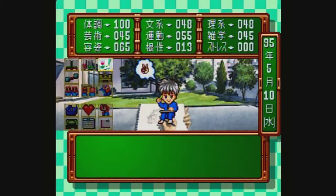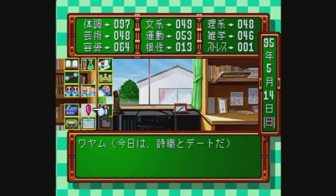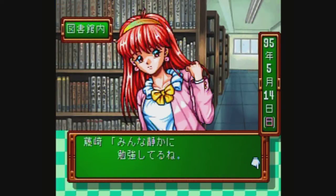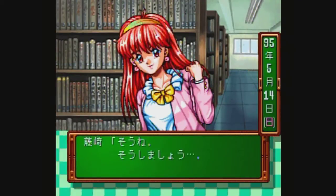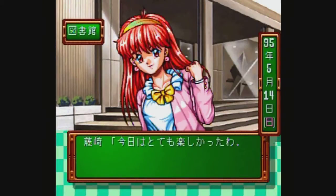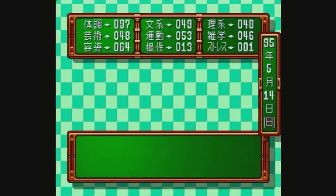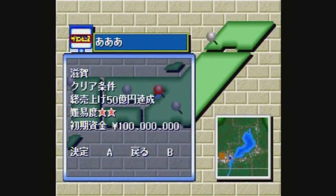So I got this for $3, and for $3, I just figured this was a small little slice of gaming history. I know, like I said, this was, I think, one of the first dating simulators. I believe it was very, very popular in its time, but it really isn't a game that you can do much with, and I suspect that even if you do understand Japanese, it's a fairly limited type of experience compared to other role-playing games and strategy games, and probably even dating sims on the market today.